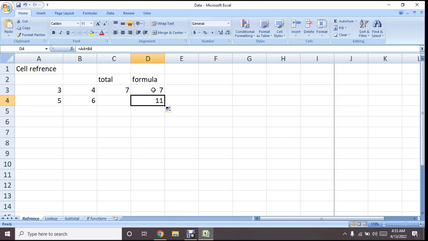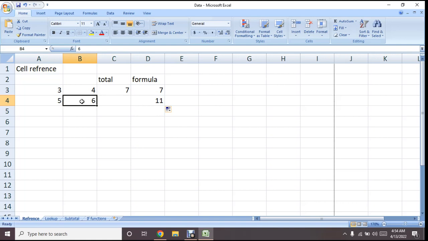From up here, 3 cells to the left plus the 2 cells to the left. Down here, it's the same formula that you copy from up there. The computer changes it into 3 cells to the left plus the 2 cells to the left, which is the 6 here, and the 5, 3 cells to the left, and 6, which is 2 cells to the left.